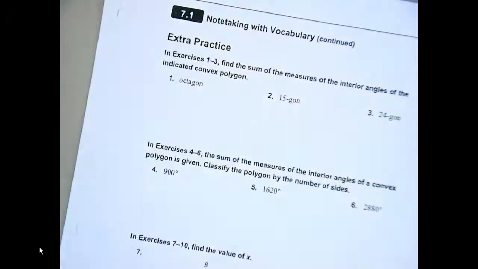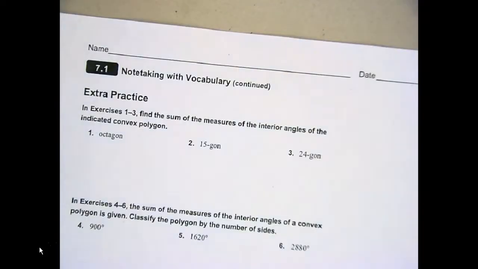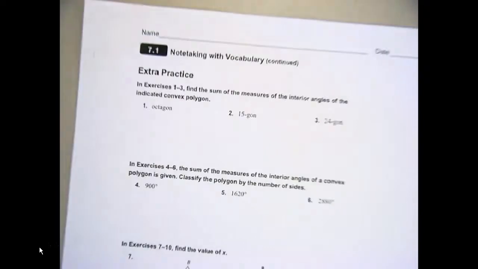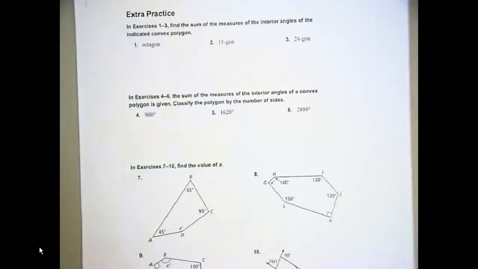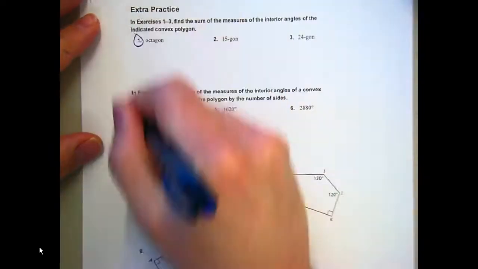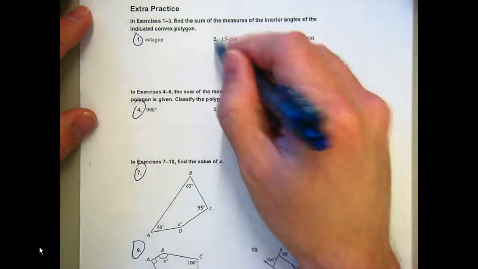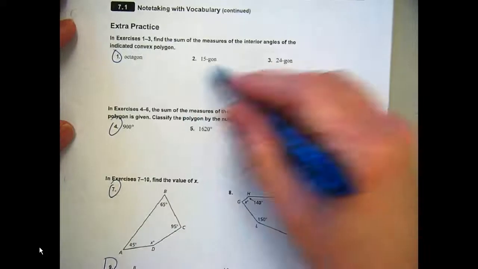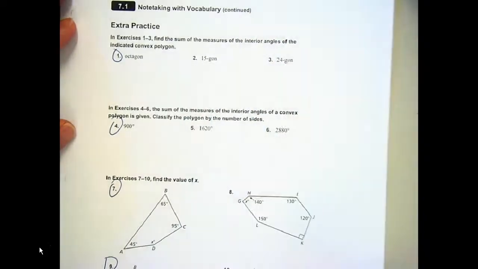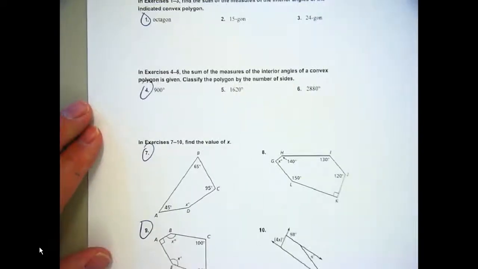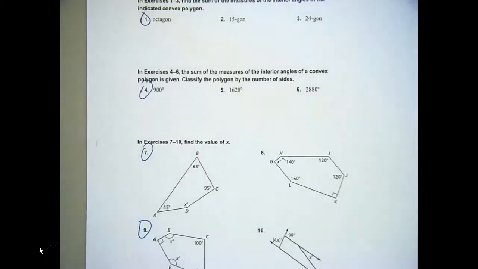Okay, page 199 is what you're working on right now. I want you to work down the columns, please. So I want you to do column 1 first. That's 1, 4, 7, 9. Then column 2 would be 2 and 5, and then column 3 are these down here. Okay, work down the columns. Start with 1, 4, 7, and 9.